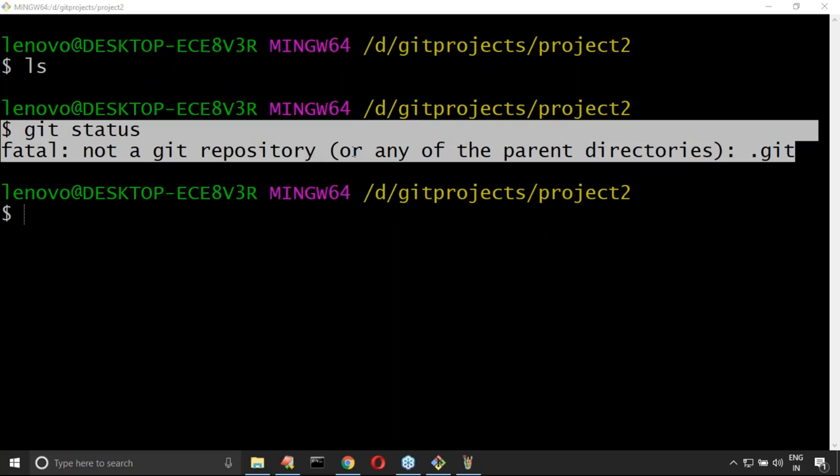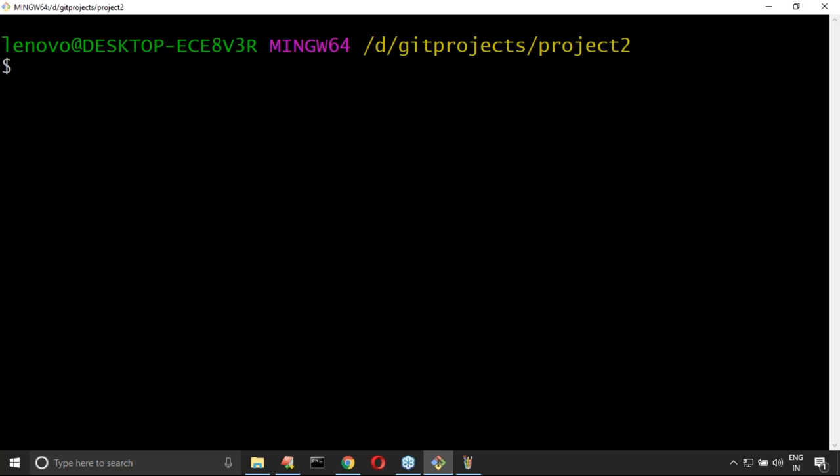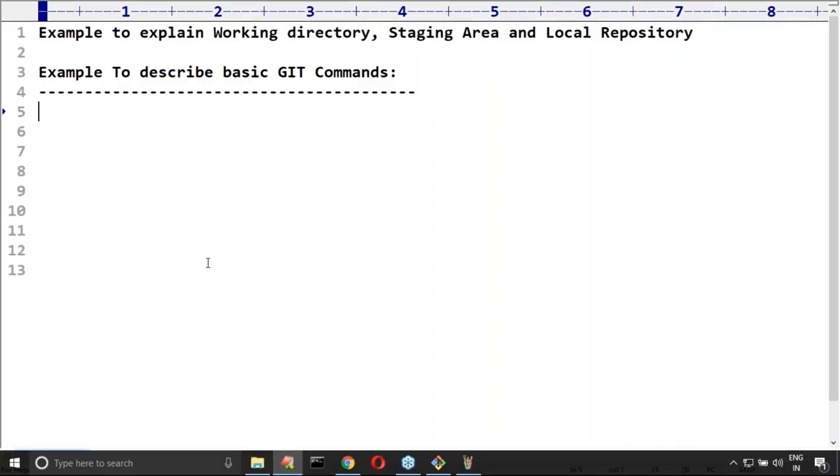Now I have to request Git: I want version control for this project2. Can you please provide a local repository for me? How can you request Git? What is the command I require to use?